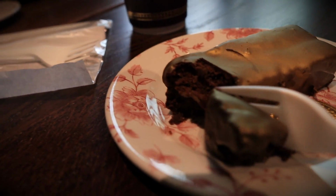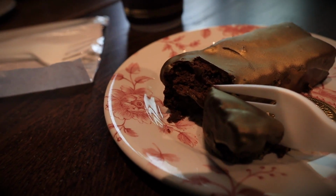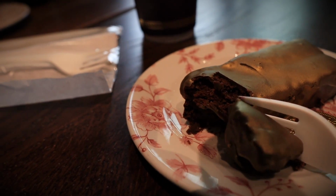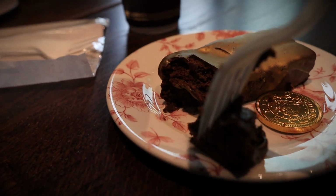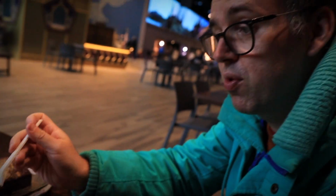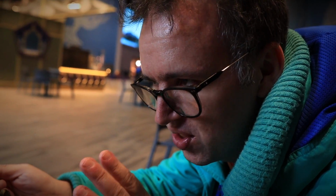Oh, is this... no, that's just a regular brownie, I think. Yeah. Now, what type of brownie are we talking about? Are we gooey? A chewy, gooey one? I don't know. It looks firm. It feels quite firm. It has been in the fridge. Yeah. Oh, so that's not good.